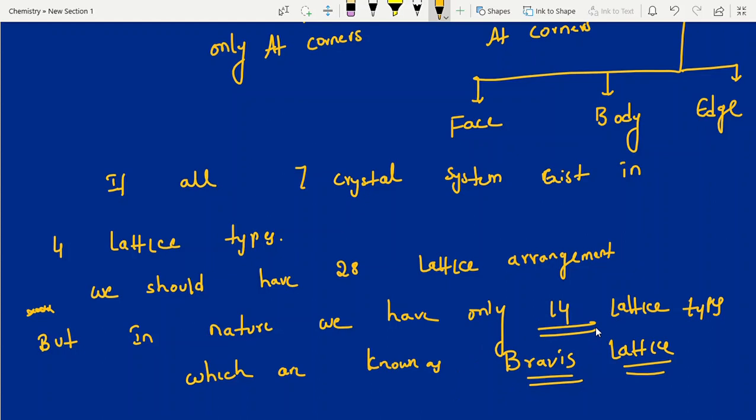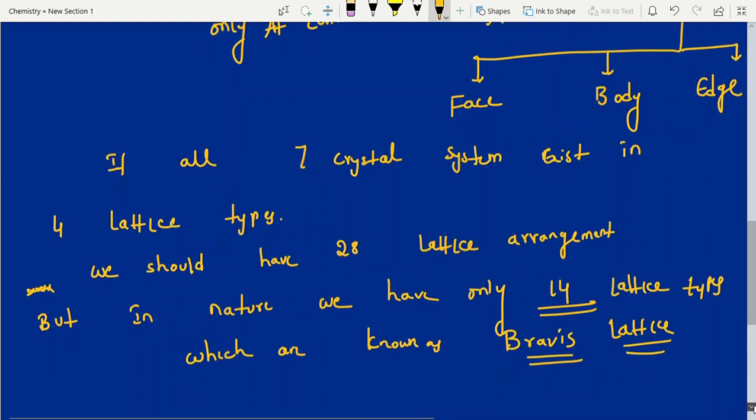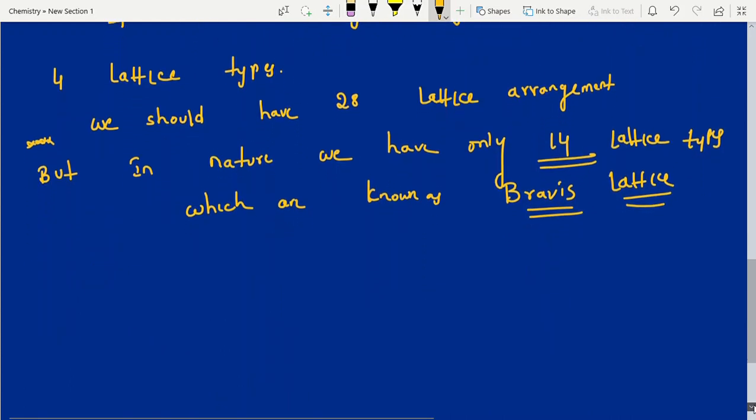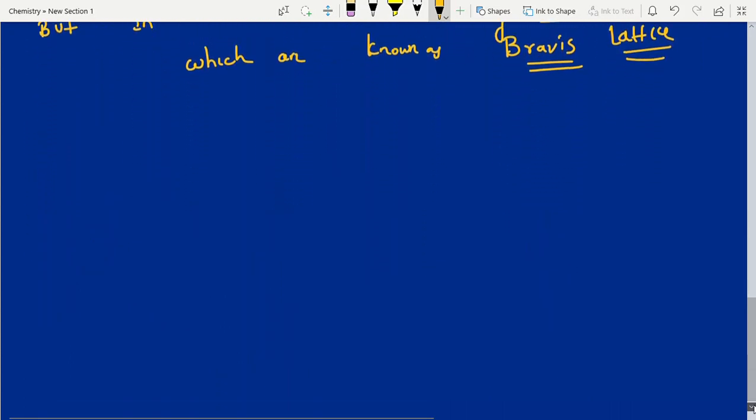Is the introduction part clear now? What is a unit cell, what is a lattice, what is a space lattice, what is primitive, what is centered, and finally how many crystal systems exist? Clear. Now I am going to the seven crystal systems table. This table plays an important role, students. Direct questions they are asking: alpha, beta, gamma angles, how much A, B, C, either equal or not equal. Direct questions only.